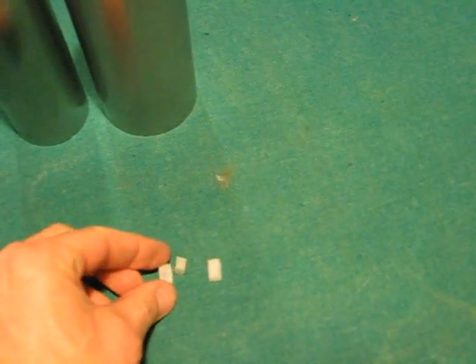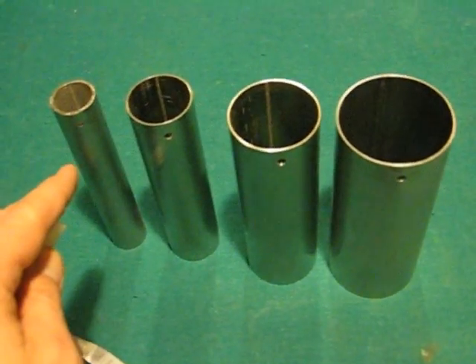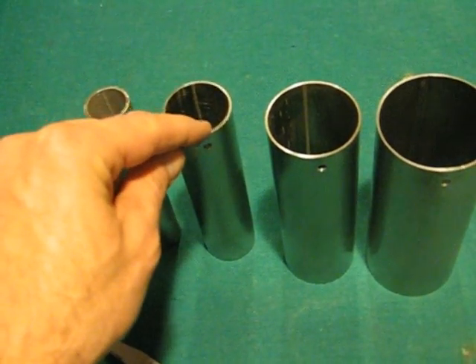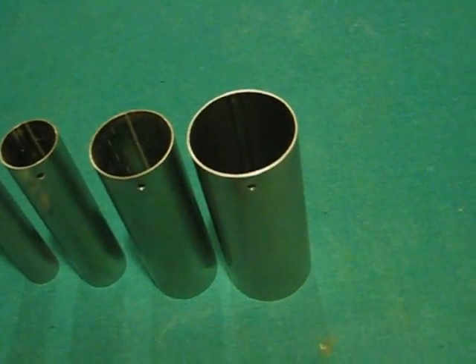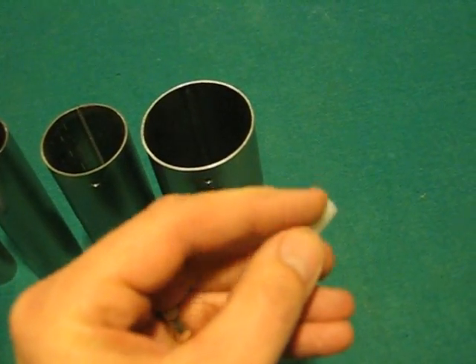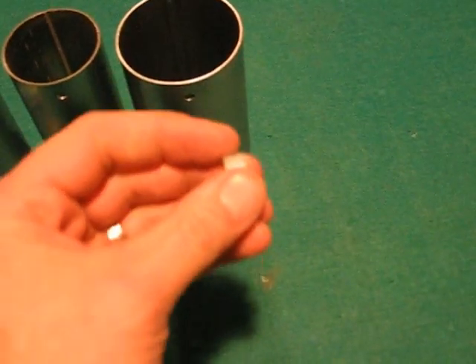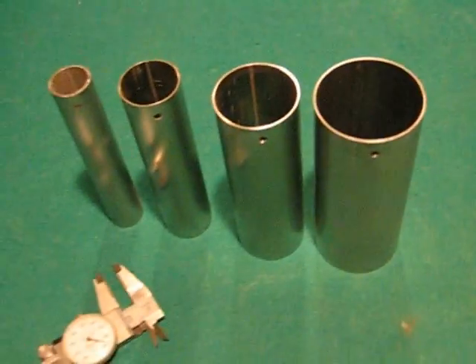Since this is just plastic, whatever is too big to fit between the tubes will just shear off. Next I need to make a spacer to go between where the holes are, so that when it's attached with the screw, the screw pulls each tube tightly up against the spacer between it and the next one, all the way to the housing. I take nylon spacers from Home Depot, mark them with a magic marker, scribe the line with my veneer calipers, cut with a utility knife, and sand each piece to the proper thickness. Each one will be slightly different because each pipe is slightly different in size.